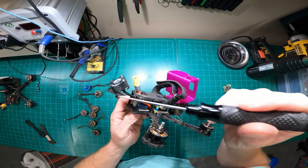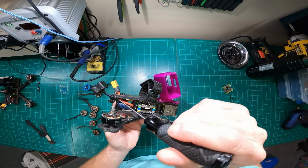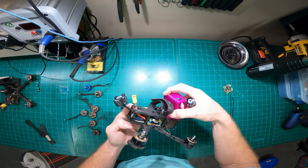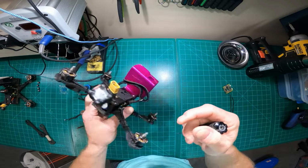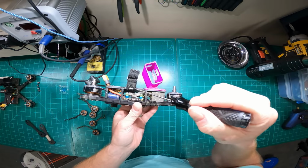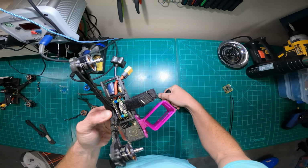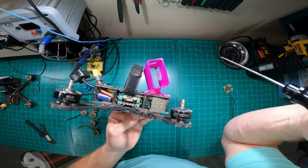In this case, the Triumph. I love this antenna. It's just how I ran it. And actually, I like this configuration a lot better because this antenna is way more durable than the Axii 2. I don't know how long I've had this thing, but it's never broken or anything. And it actually fits pretty smoothly underneath. You guys can see how I've got it run there with my battery strap. It's a really good configuration for me.